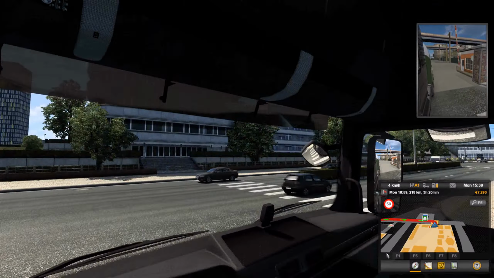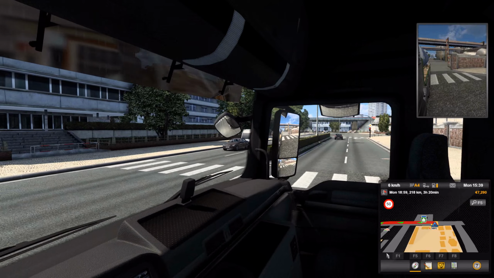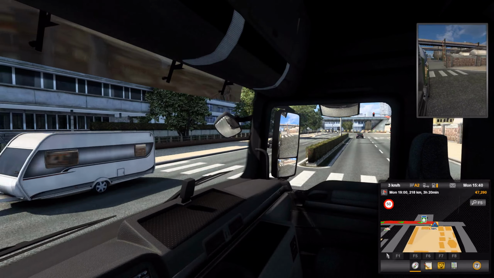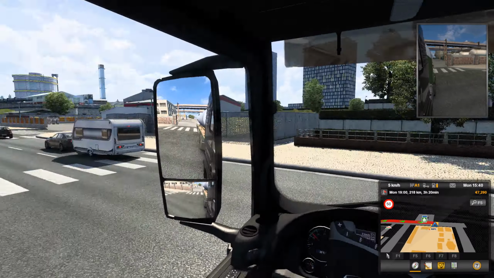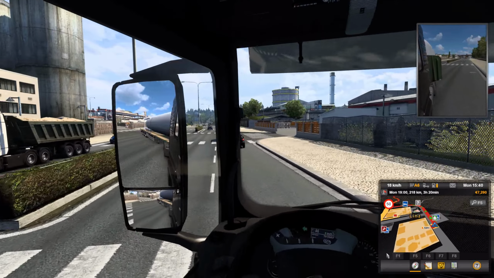Turn left. Okay, I'm gonna block the way here anyway because otherwise we're probably never gonna get through. Come on. Sorry about that. Thank you for the patience.